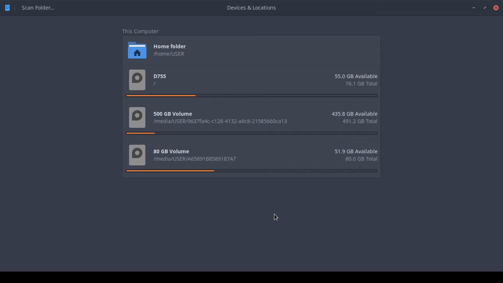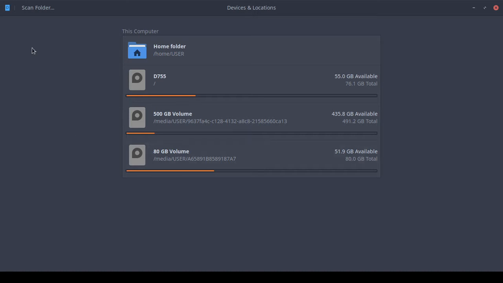You can go to your Start and then Programs and look for Disk Usage Analyzer. If your Linux distribution has a search utility, you just type in Disk Usage Analyzer and look for it. You may also be able to install it, but this is not an installation video. As you can see on screen, it's open. You just open up Disk Usage Analyzer and you should see a screen similar to this.